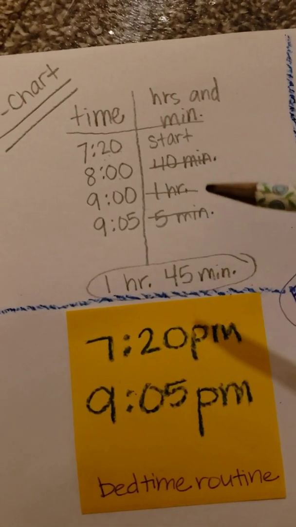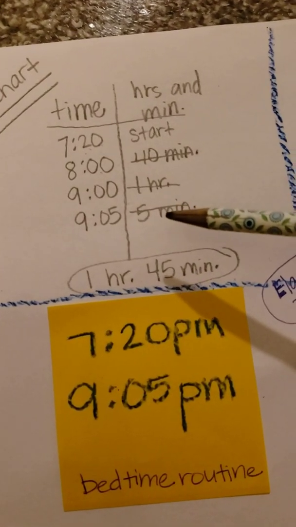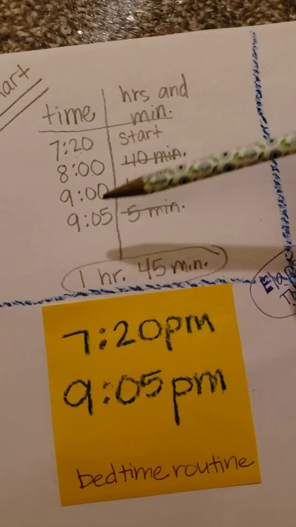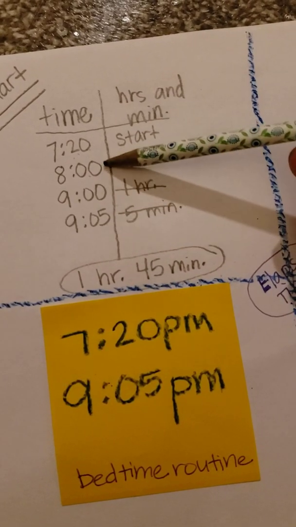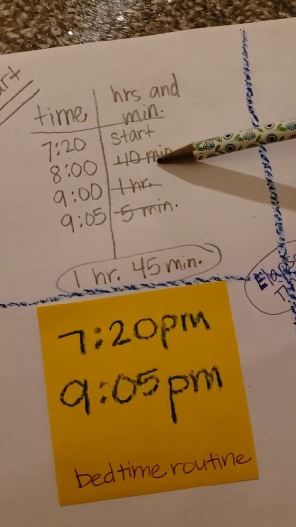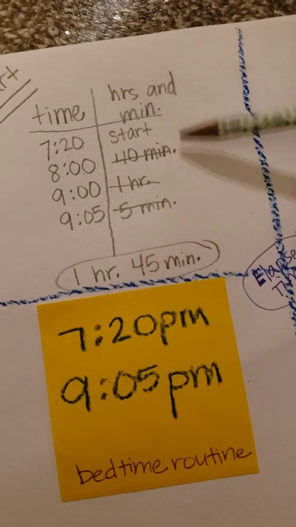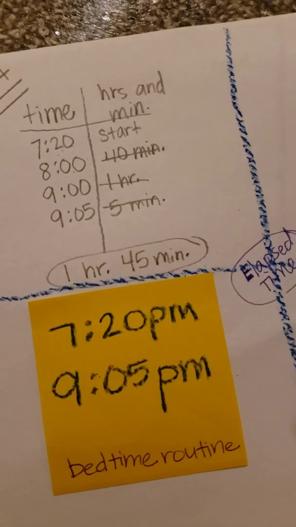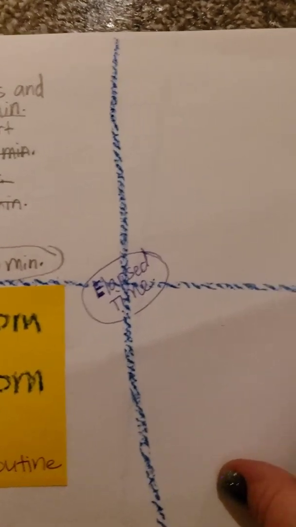So this is the T-chart strategy. You start with your time, and then you go all the way to your end time, and every time you jump, you have to write down how many minutes or hours that you jumped over here, and then you add them all up. Okay? The next strategy that we're going to use is going to be a number line. Number line. And I'll show you how to do it.